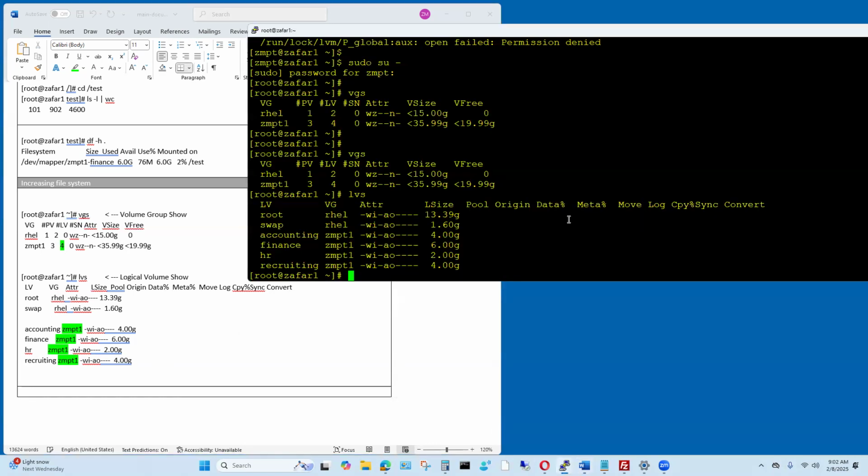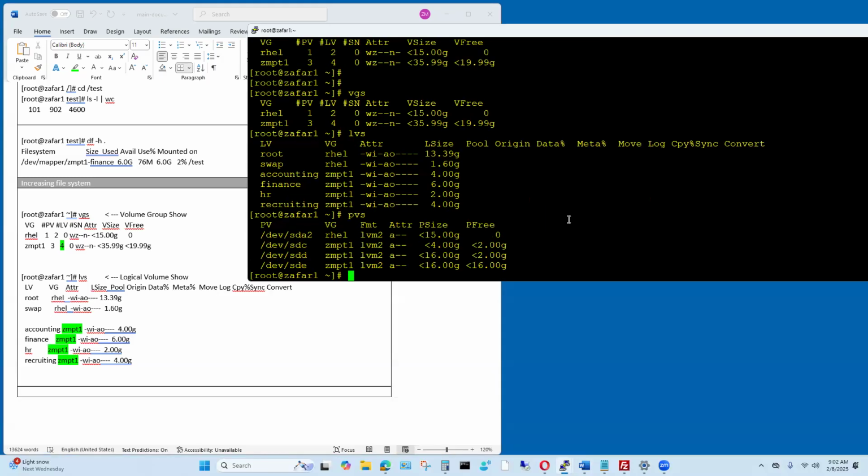How do you know 3 physical volumes? LSBLK. Or what you do is PVS. PVS means physical volume show.